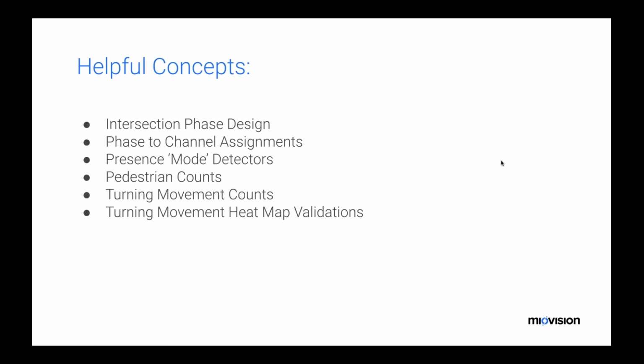We'll chat a little bit about what a presence mode detector is. We'll talk about pedestrian counts and how they operate. We will talk about turning movement counts, or TMCs, and we'll talk about turning movement heat map validations. So that's something fairly new to the platform that not everyone, even if you've used it before, you may not be familiar with that.